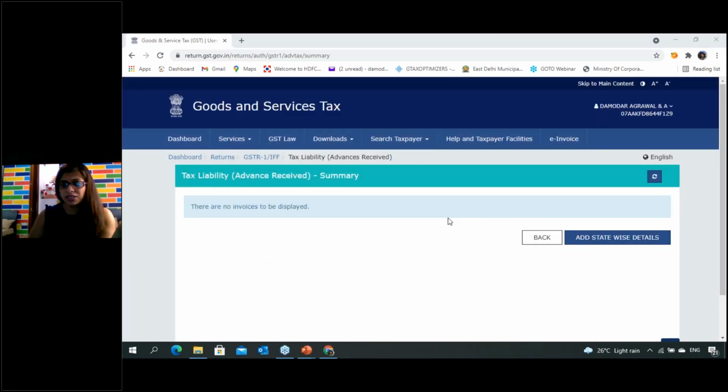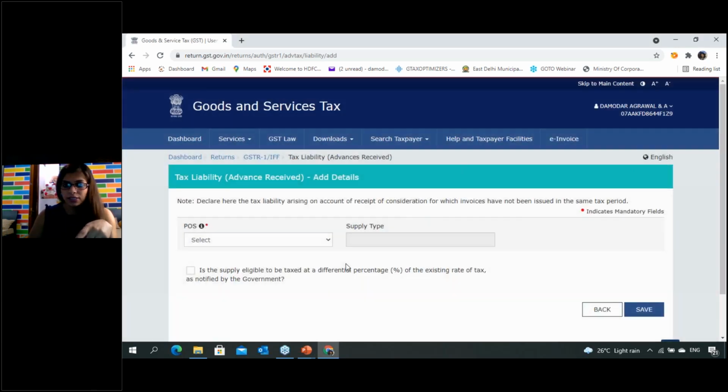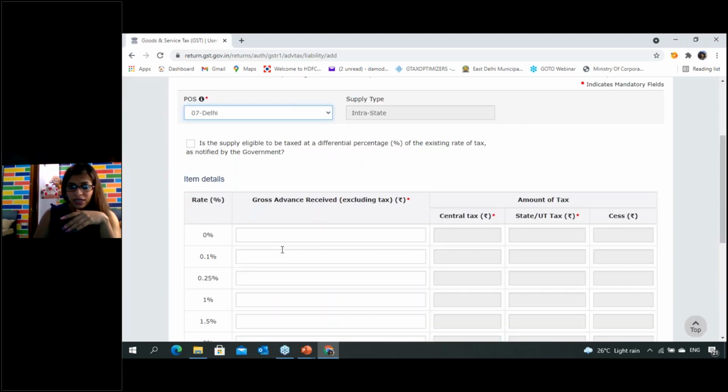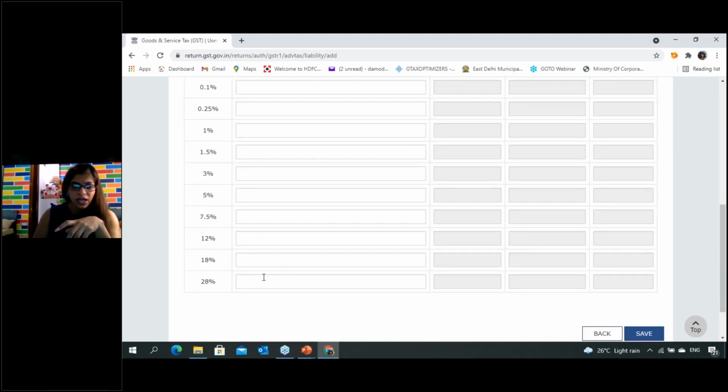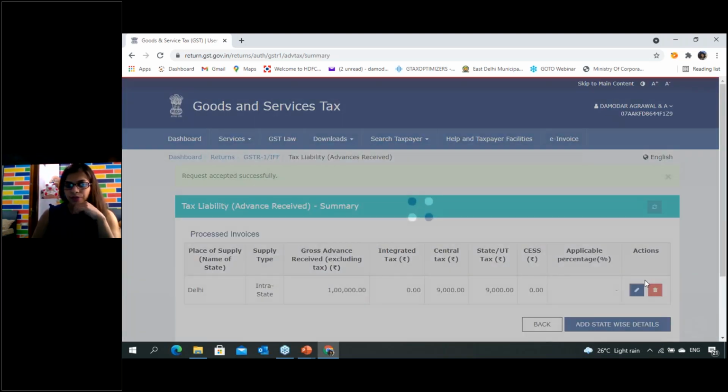This detail is also required to be provided state-wise, not customer-wise. Let's suppose my place of supply is Delhi only, intrastate. I'll mention the gross advance received. Let's suppose I have received an advance of one lakh rupees. I'll mention it and save.